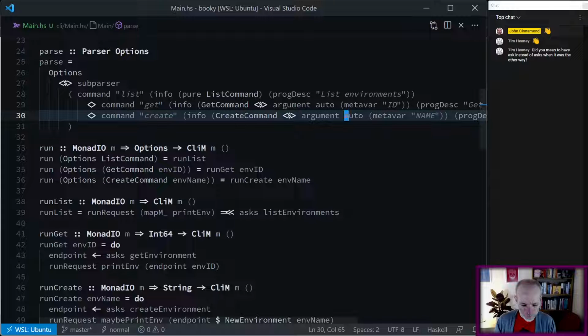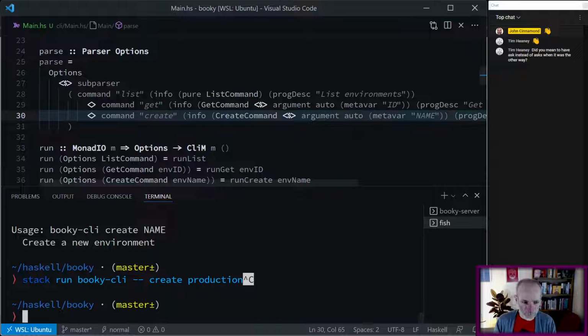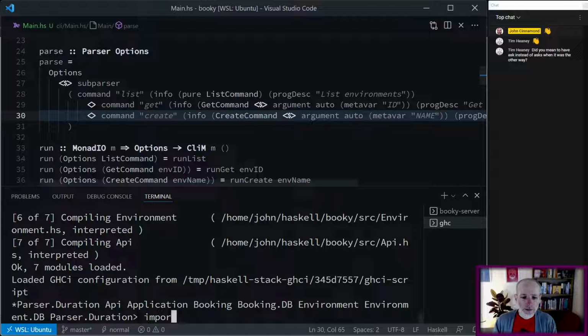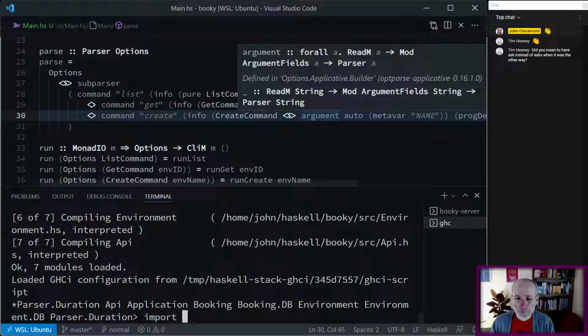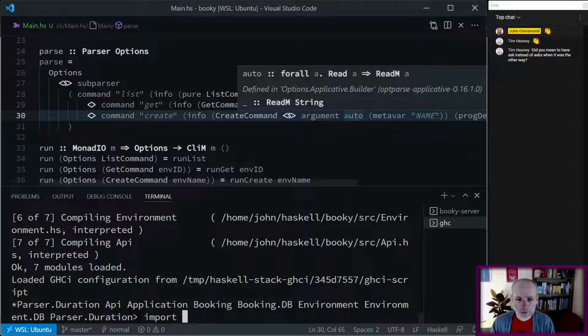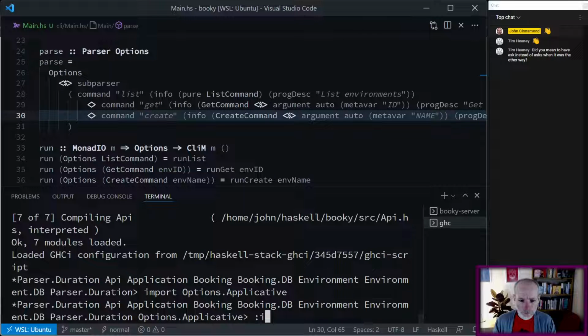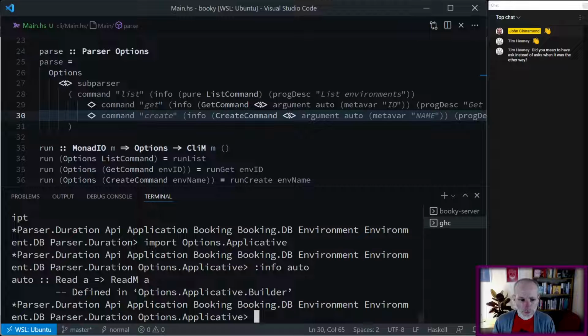Let's see if it works out from the REPL. So where's this come from? Options applicative builder. Yeah, okay, cool.